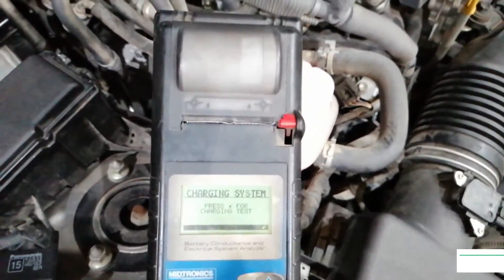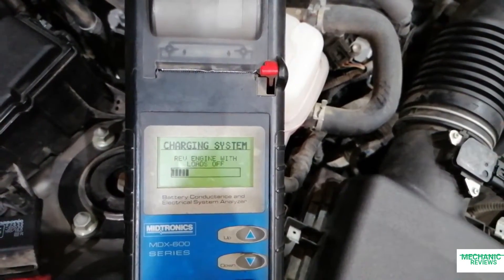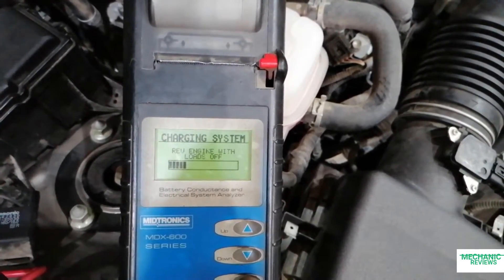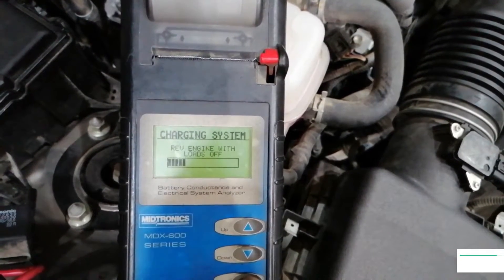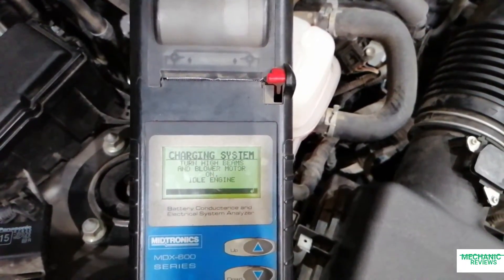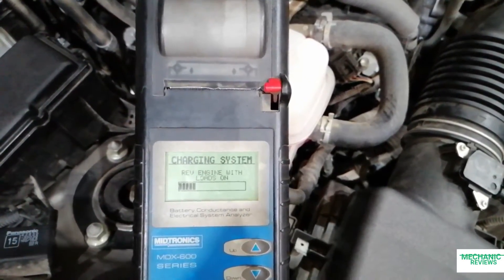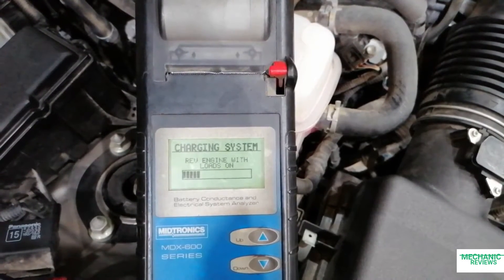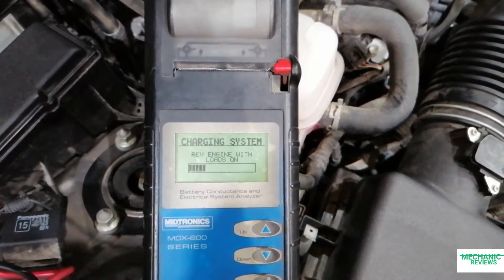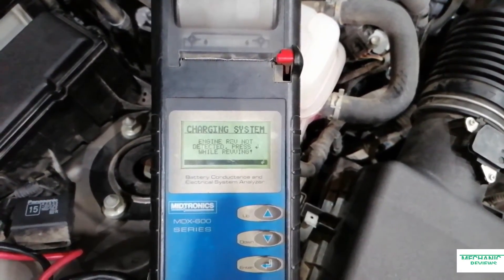Hit enter again and go on to the charging test, checking for the alternator output. Now it's going to ask you to rev the engine with load off. We are going to see an increase in the ripple coming off the alternator — that's what that graph is showing, revving at idle engine. In some models you simply have to hold engine RPM at about 2000 to push through those sequences of test. Now let's turn on the blower motor on high speed, rear defroster on, high beam headlights on, and we are still at idle. Next section of the test is checking the alternator at idle with load on. Engine revving detected at idle. Hit enter — the test is completed.